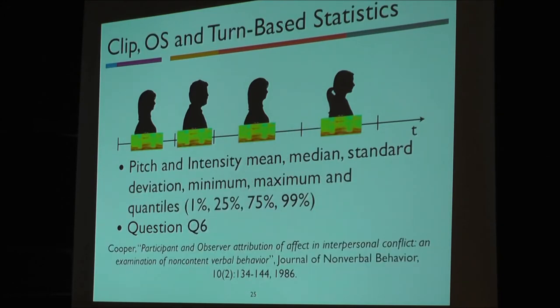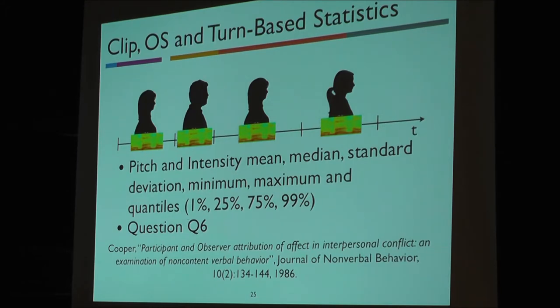And then, in the end, statistics about prosody, in particular pitch and intensity, so loudness. And these statistics are extracted at different levels. At the global level, which gives an idea whether in the entire clip people are speaking loud or with high pitch. At the turn level, to see whether, for example, only certain people behave in a certain way and the others behave differently. And at the overlapping speech level.